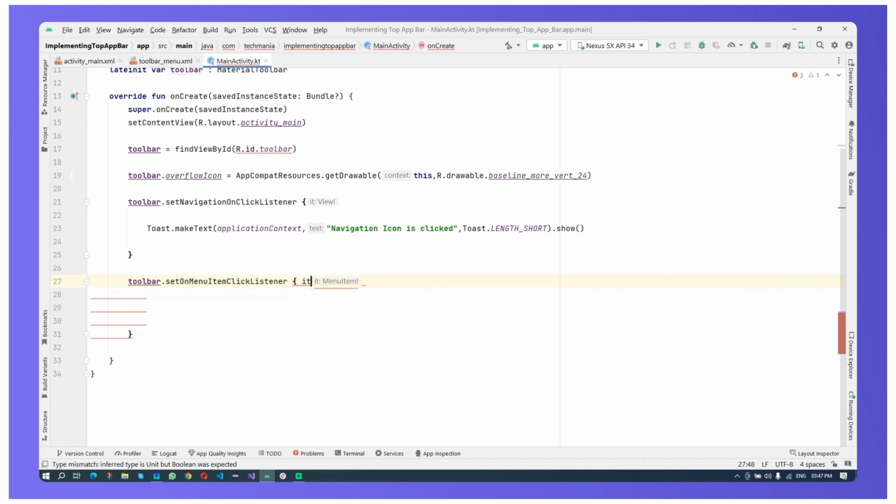Let's change it to item if you want. Now we will access the items in the menu with the item parameter. For this, we should use an if-else statement or a when statement here. I will prefer the when statement. Our condition will be item.itemId.